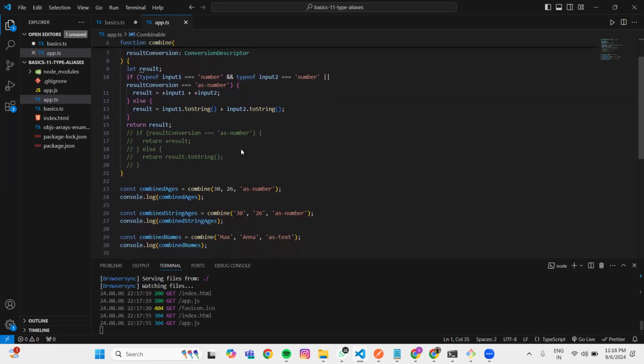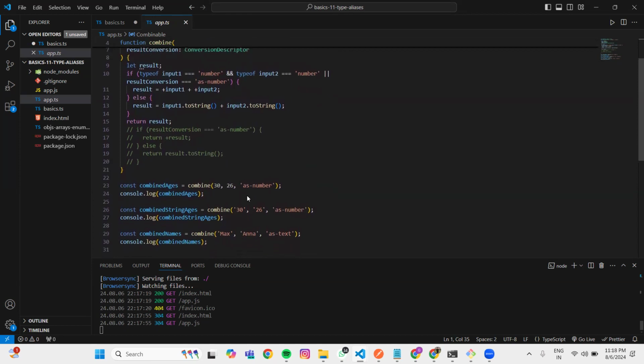And in the result here, for example, when we have the number here, we want to print the result as number, so we can write this here to see. And even if that is a string, we want to do a forced conversion here to print that as a number still.